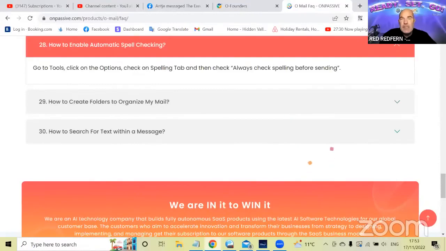Fantastic. Now, here's a fantastic feature that OMail will have as well, and I know myself I will definitely be overusing this one: how to enable automatic spell checking. With OMail, you'll be able to go into the options tab and then click always check spelling before sending.